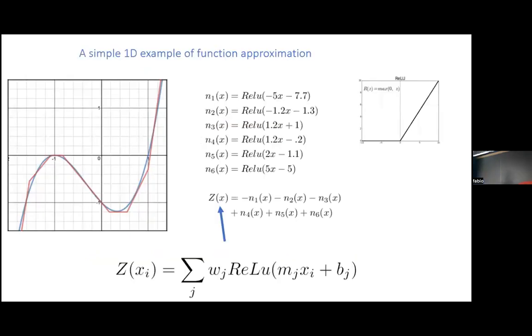So here I just give a very simple example of what a 1D neural network is, or better, an interpolation for a 1D function using the formalism I showed you a second ago. So in blue, maybe you don't see, but there is a true function, and then you just interpolate interval by interval with lines. Okay, and how do you do it? You use this ReLU function, which is a nonlinearity, just the max between 0 and x. In this case, you just need to cut in the correct intervals your approximators. And then you learn the slope and intercept for each part of this approximation.